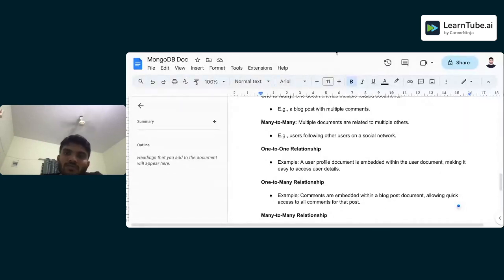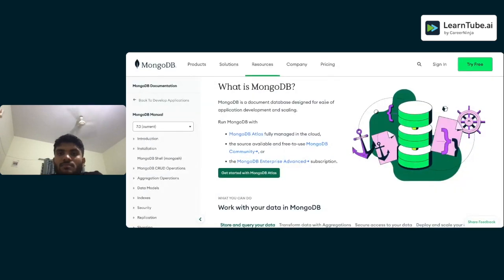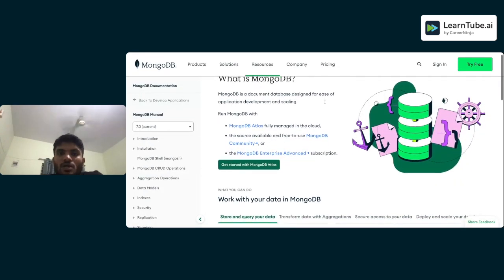What we will do, I will quickly share this tab. I hope this is visible, and we should carry out this exercise now. This will give you a better idea of why we are doing this, and how MongoDB will help us through this documentation.